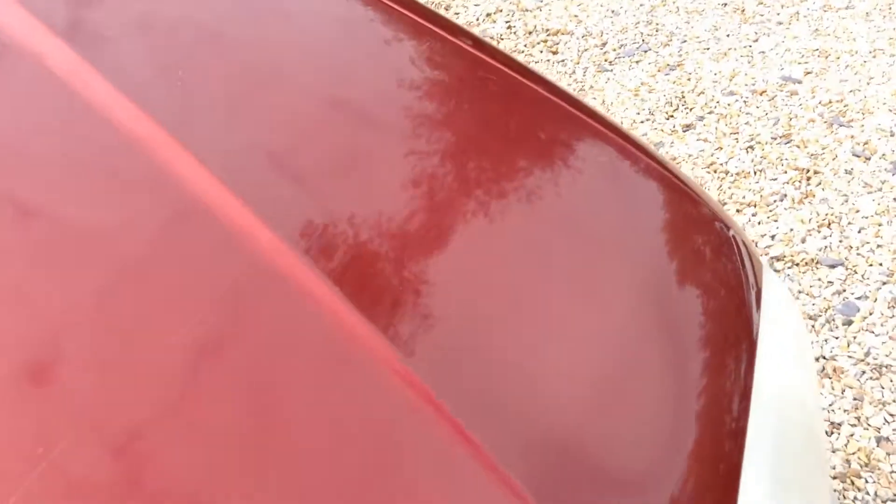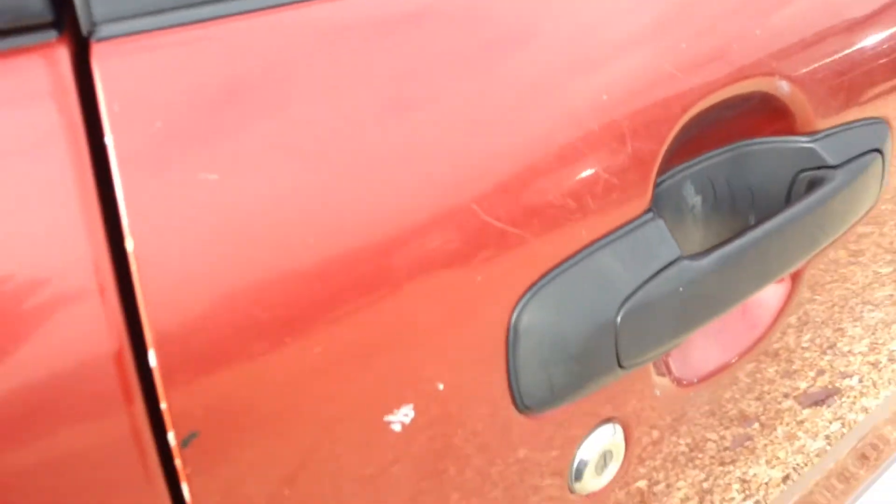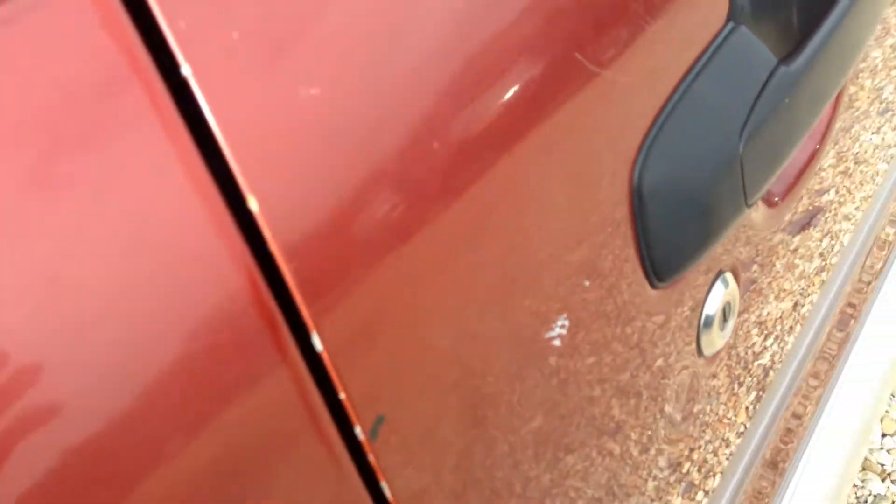A few chips and scratches on the bonnet — quite a few hefty scratches on the bonnet. Along the rest of the offside panel, you have quite a few more scratches; some of them are quite light and might polish off. Private doors — again, a few chips and quite a few scratches, as you can clearly see. There's quite a lot of touching up needed as well.